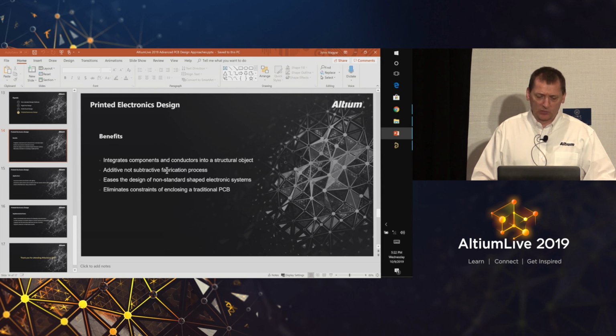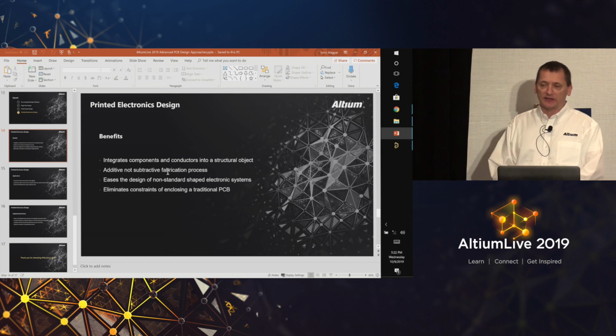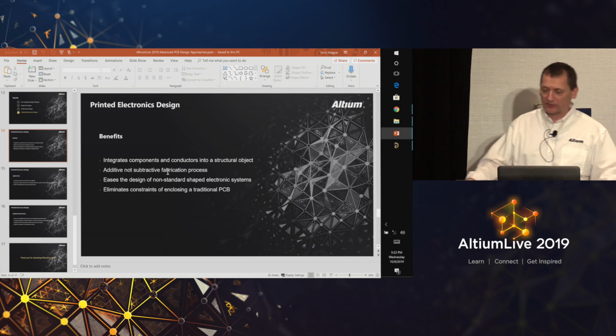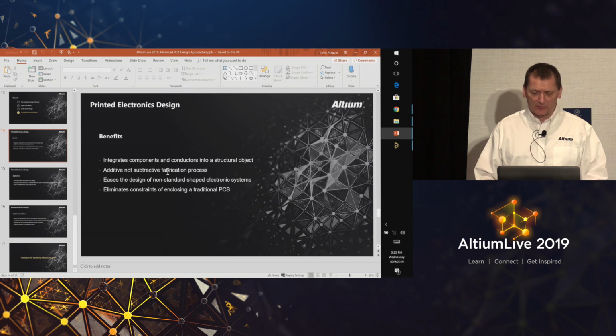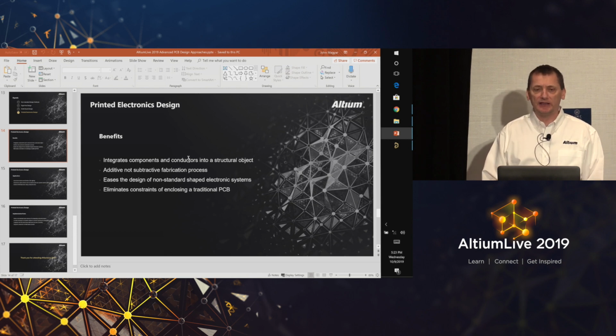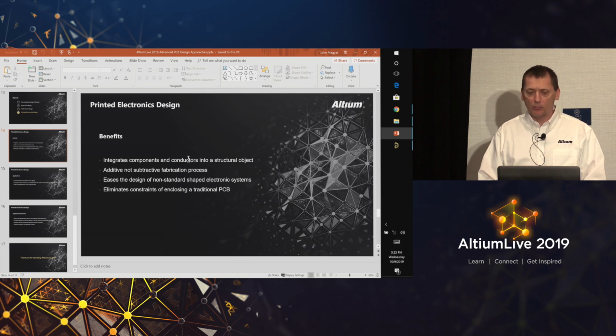So the traditional PCB does very well. Copper is highly conductive. The process has been perfected, and we can keep up with advances in high-speed electronics with copper. But where printed electronics is gaining traction is in the automotive industry, particularly for lighting, and then interior components within the automobile cabin.